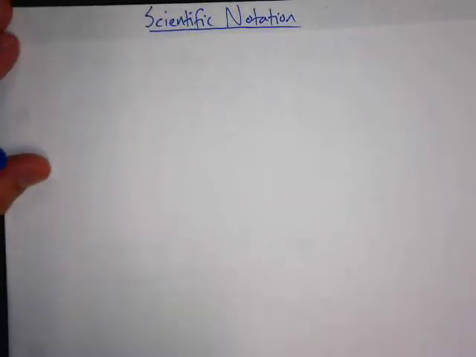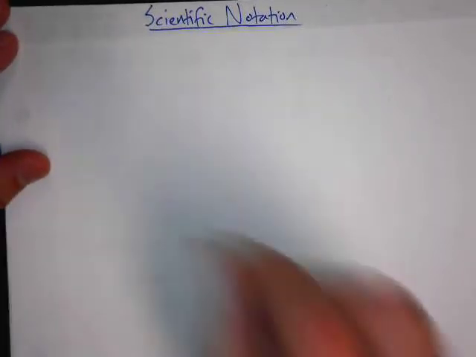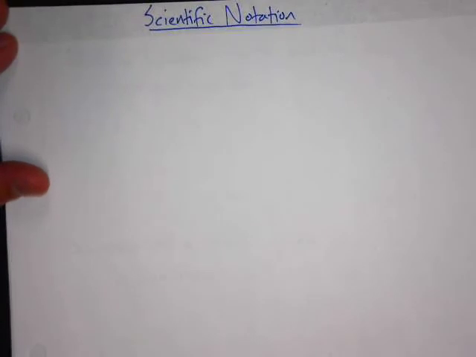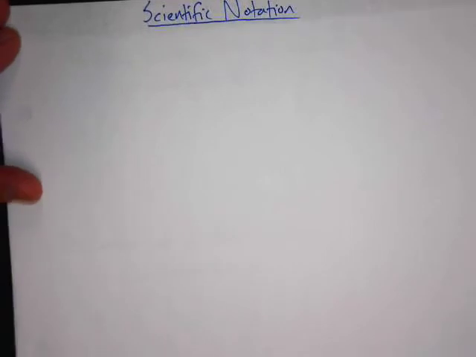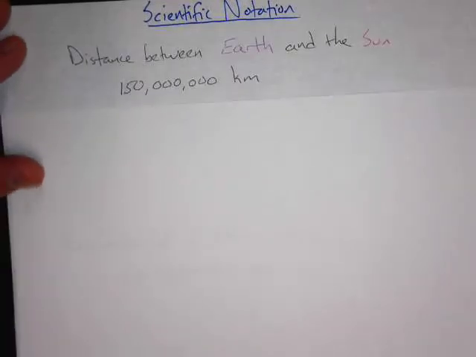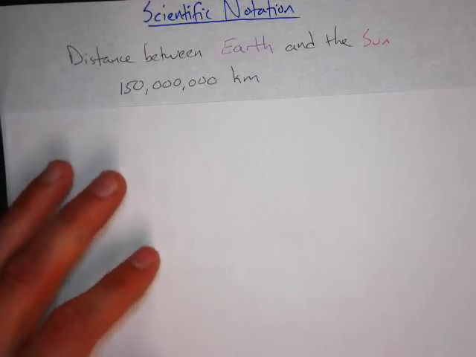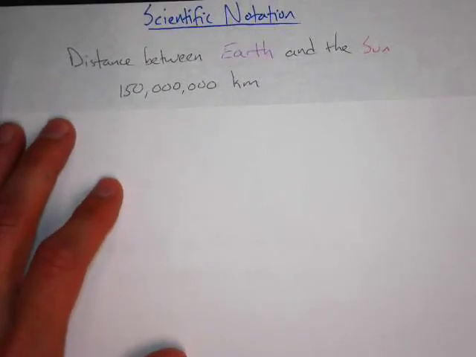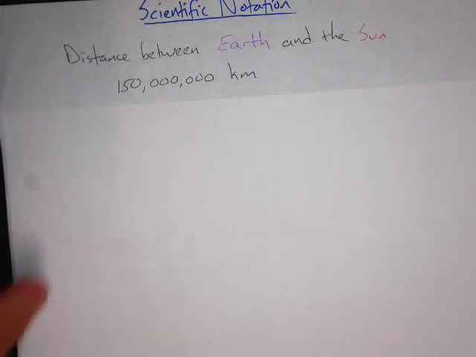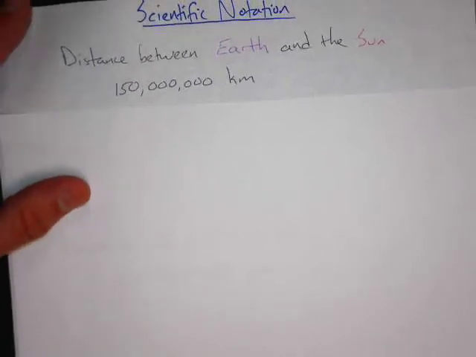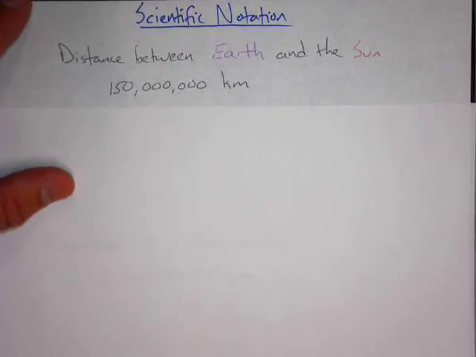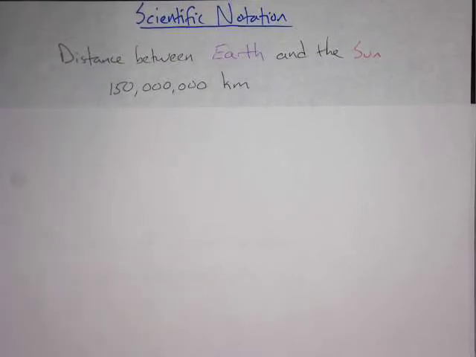And we use this notation to condense how we're writing, because we don't want to spend time crunching numbers that have 1,000 different zeros in either of the two directions. So here's a couple of examples. Did you know that the distance between the Earth and the Sun is 150 million kilometers? Okay, so that's a big, big number. And if we're going to start crunching numbers with this particular science fact, we don't want to have to write all those zeros every time we work with that. So we use scientific notation.